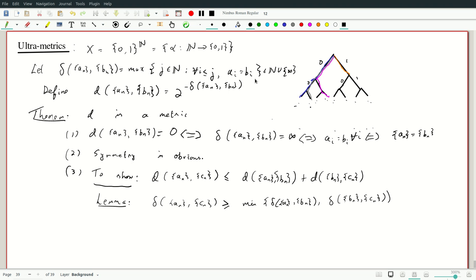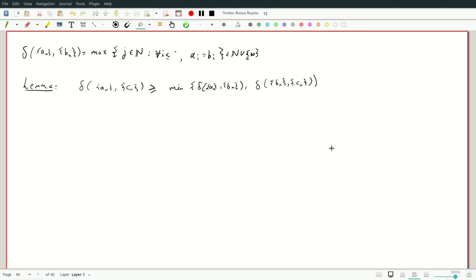For all i less than or equal to j, A_i is equal to B_i. I want to show this is true. Okay, let me write out the definition. It's perhaps worth a fresh page and copying the definition, with some room to work. Here's the definition. Delta of A and B_n was the maximum of j such that this happens, and we want to show this is greater than or equal to this. Since this is the maximum of some values, let's call this guy mu.